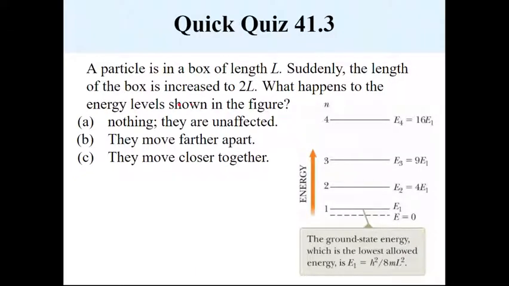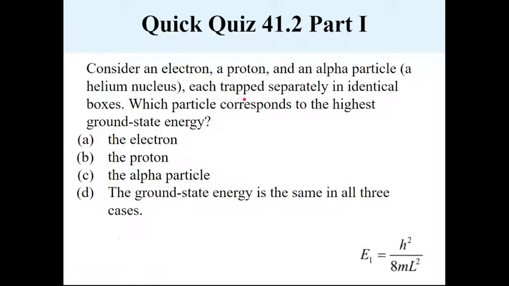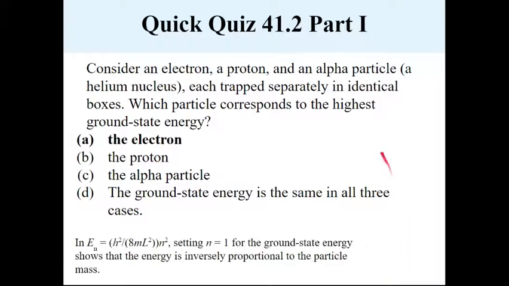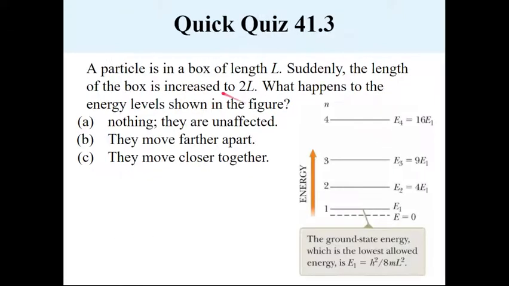Okay, so what happens to the energy levels if you double the length of the box? If you look at the formula for energy, it's inversely proportional to the square of the length of the box, and so every energy level would decrease if you increase the length of the box. So the values of energies will be a lot smaller and closer together.